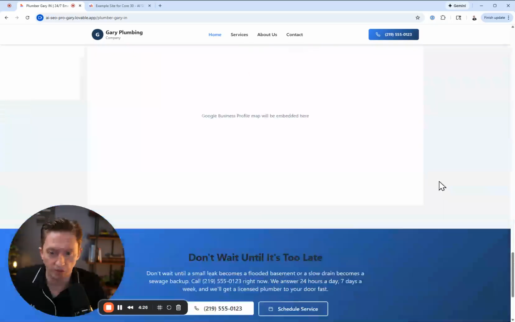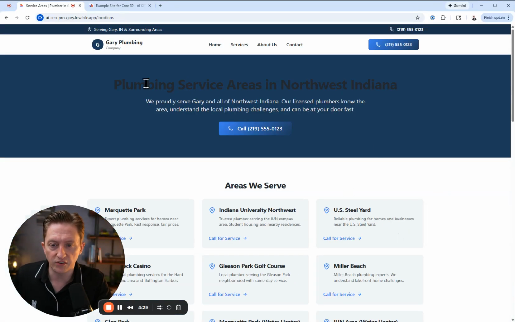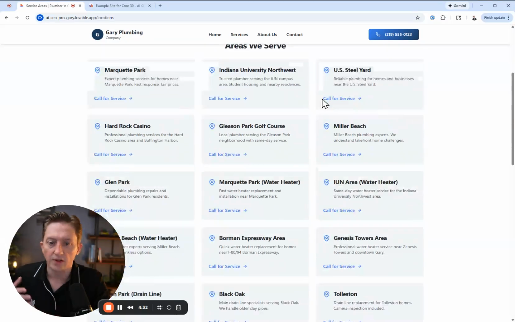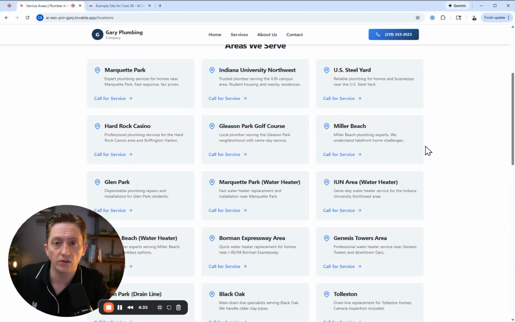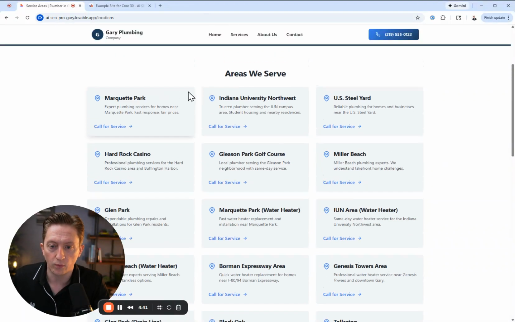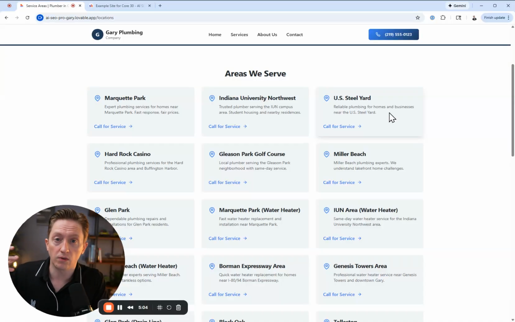Oh, and let me show you the locations page. So if I hit view all locations, Northwest Indiana, fine, whatever. This page isn't designed to rank. All it's designed to do is provide a hub for all of the geographic location pages to sit. So if we wanted to rank plumber Marquette Park, and if you go to the how to build geographical relevance section, you'll see how we decide which one of these we do. It's going to be based on which locations on the local rank map are 4, 5, and 6 and have reasonable demographics. Then we're going to zoom into Google Maps and find a geographical landmark near that 4, 5, or 6 and write content about it.